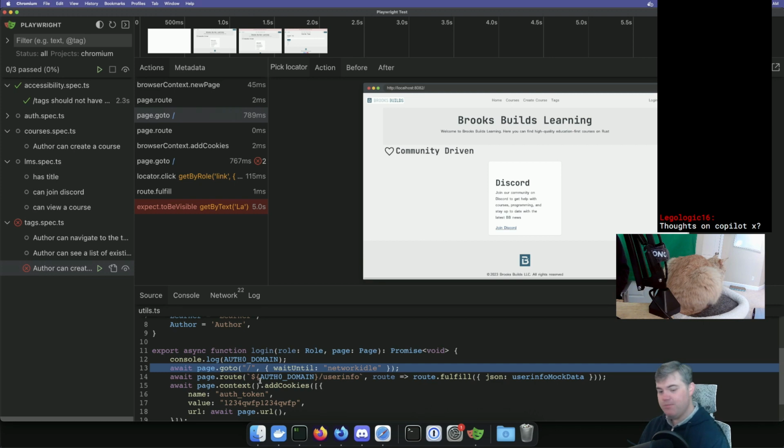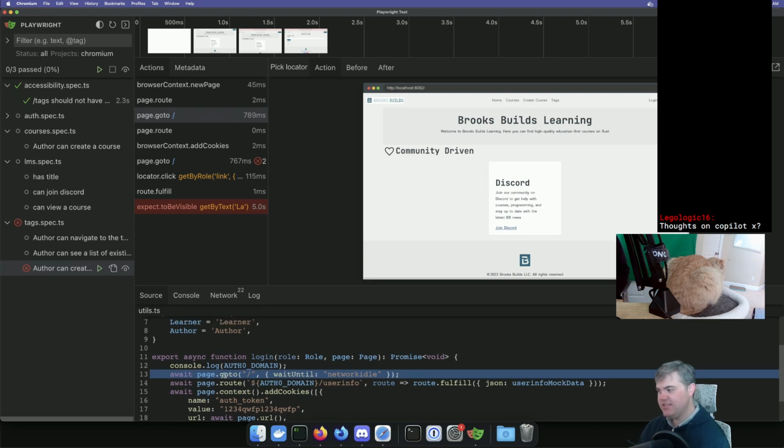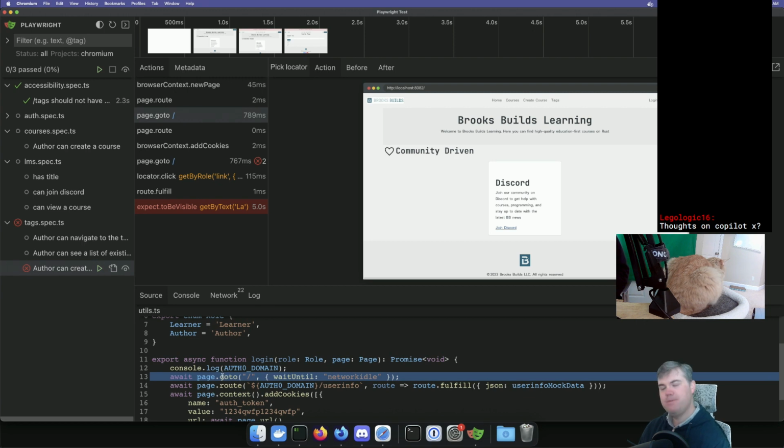Lego Logic, hello. Thoughts on Copilot? I think that Copilot is good at... well, okay. I haven't used it since it released. My experience with it was during the beta, and I used it for a couple different projects right up until I started doing the course. Then I stopped using it for that, so I didn't have it on there.